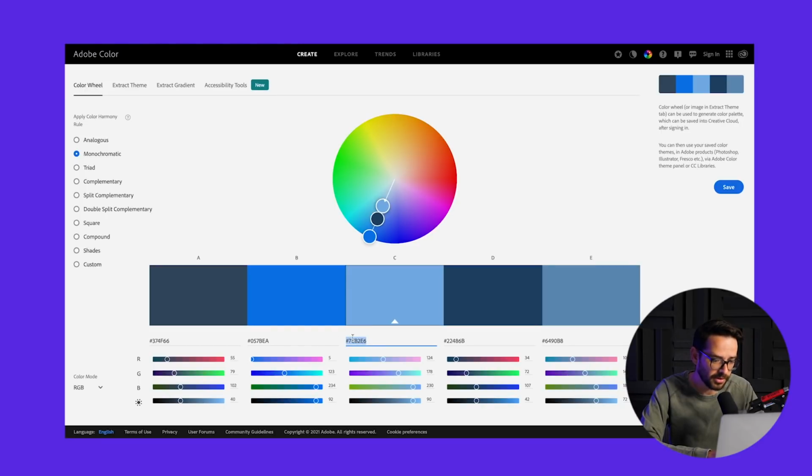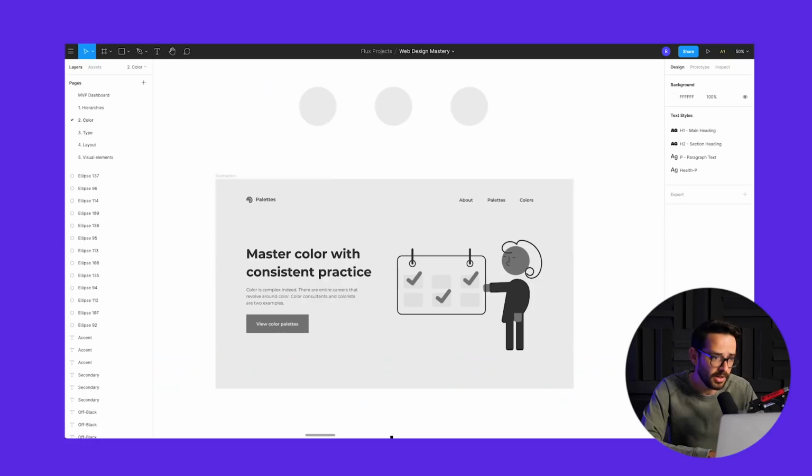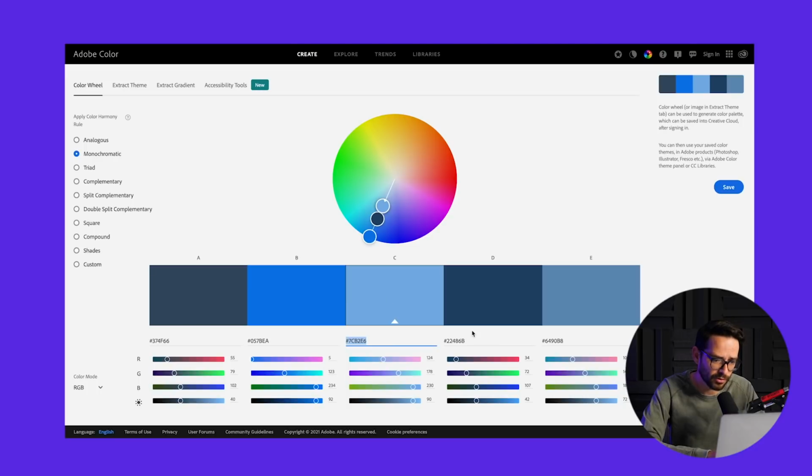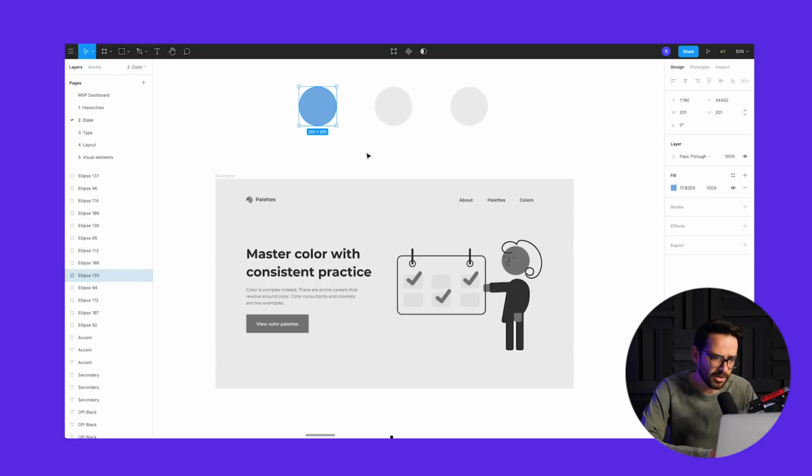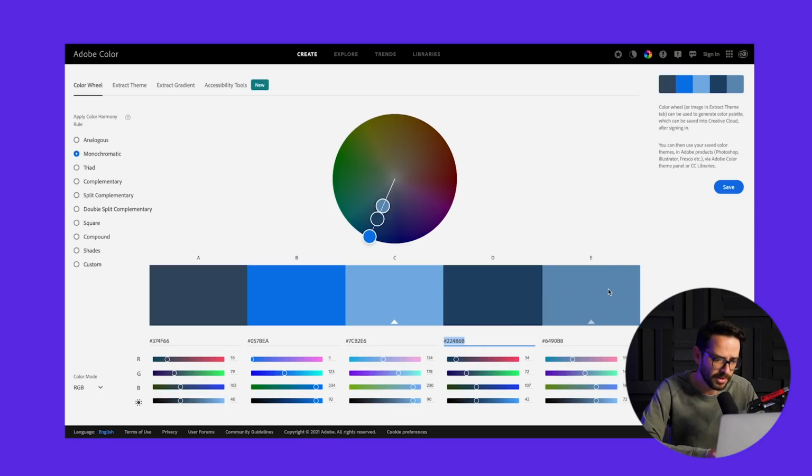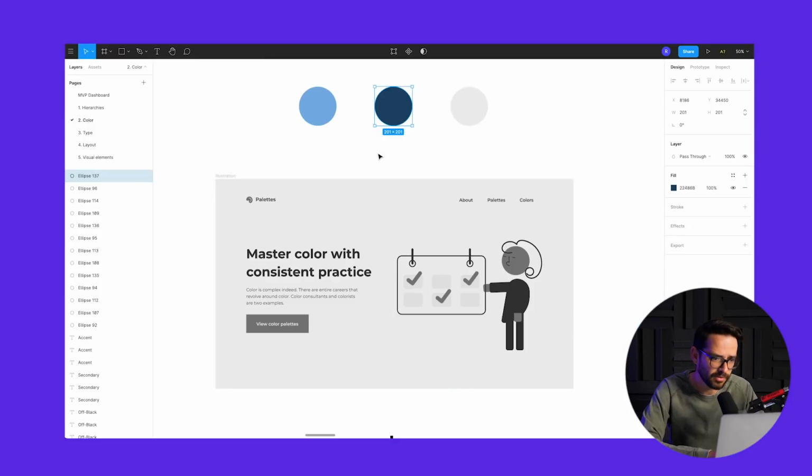We're just gonna copy these codes, which are called hex codes, in every design software. I'm using Figma for this example, but every design software basically knows how to work with them. I'm gonna copy three colors here, but they're suggesting a 5-color palette. I'm just gonna take three here, because 5 is a little bit overwhelming, I find.